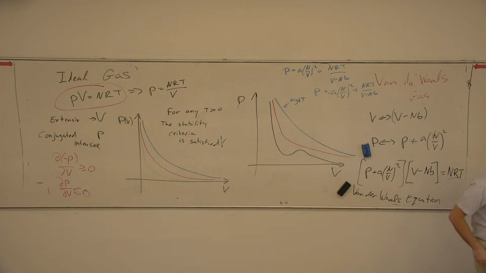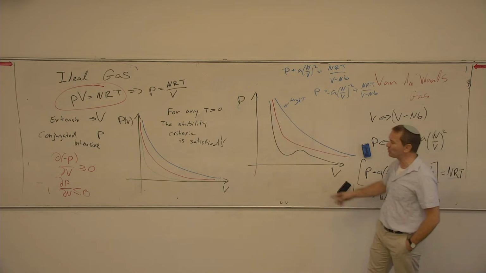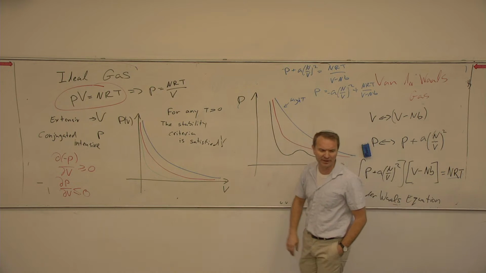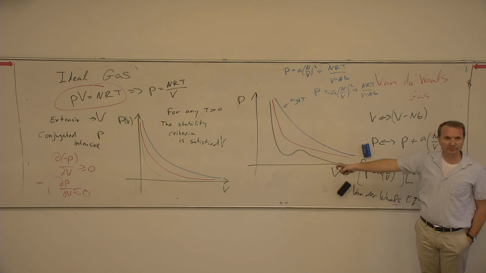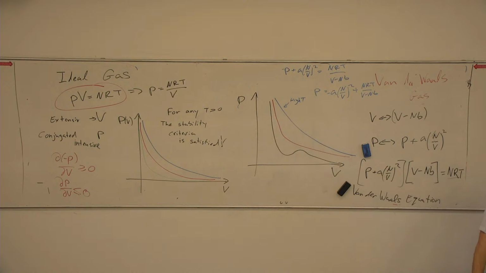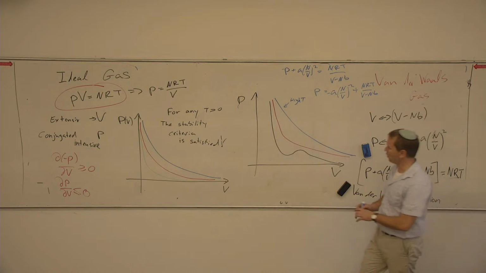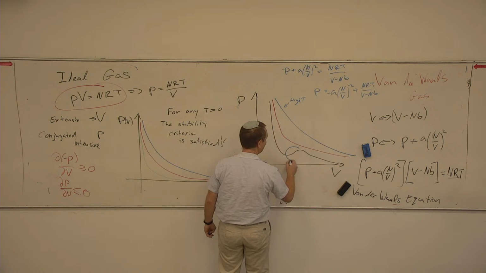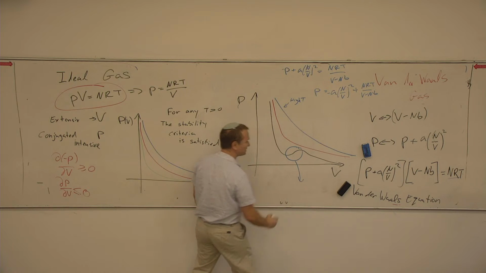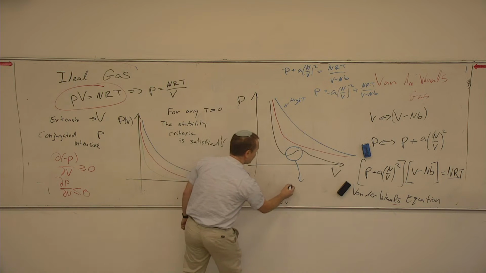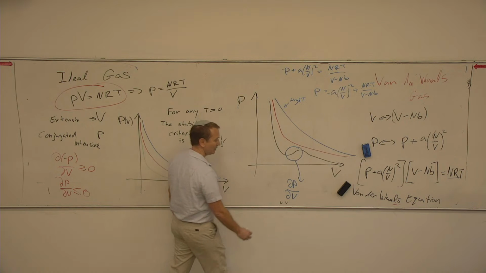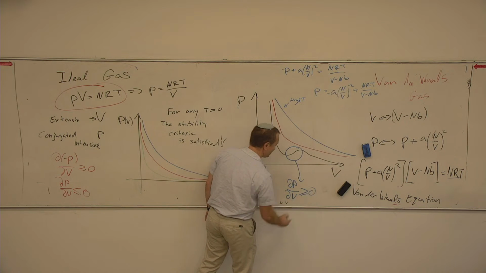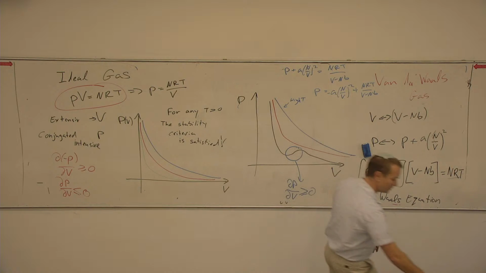Nice functions. During my high school, I explored the properties of the minimum and the maximum, and I can find it for any function, right? But this is a problem. Why is it a problem? Because the derivative is... Exactly. So we have a region over here, and what happens in this region is that the derivative of P with respect to V is greater than 0. And this is bad.